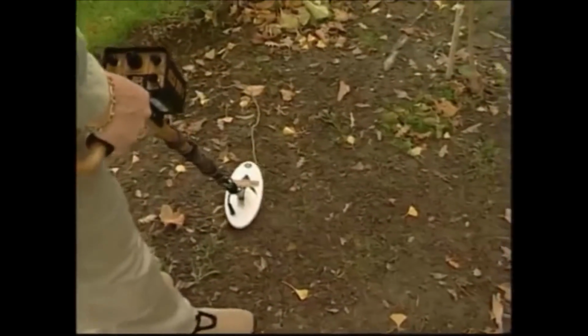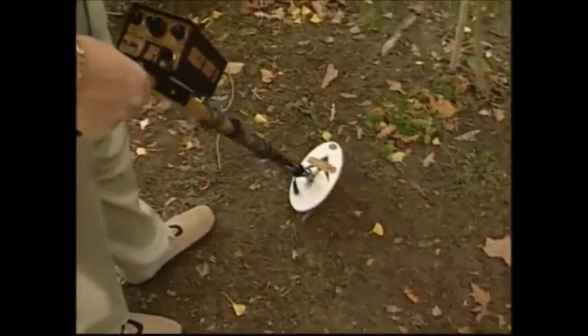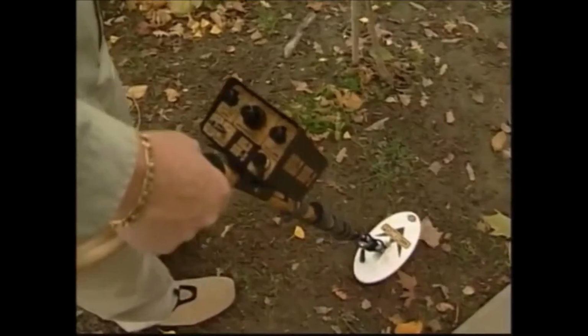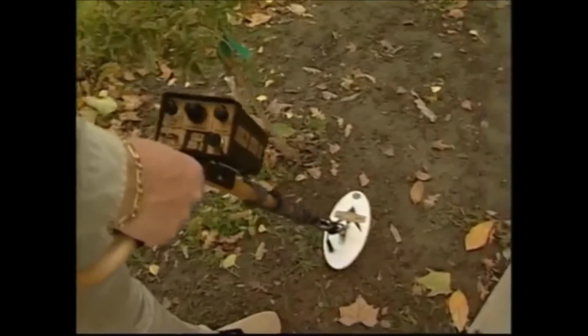Be sure to keep the search coil parallel to and as close to the ground as possible. Also pay attention to the speed at which you move the search coil. Sweeping too quickly will produce too many false signals. Slowing the speed of the coil will increase target separation and add depth. Be sure to overlap your sweeps to avoid missing any good signals.